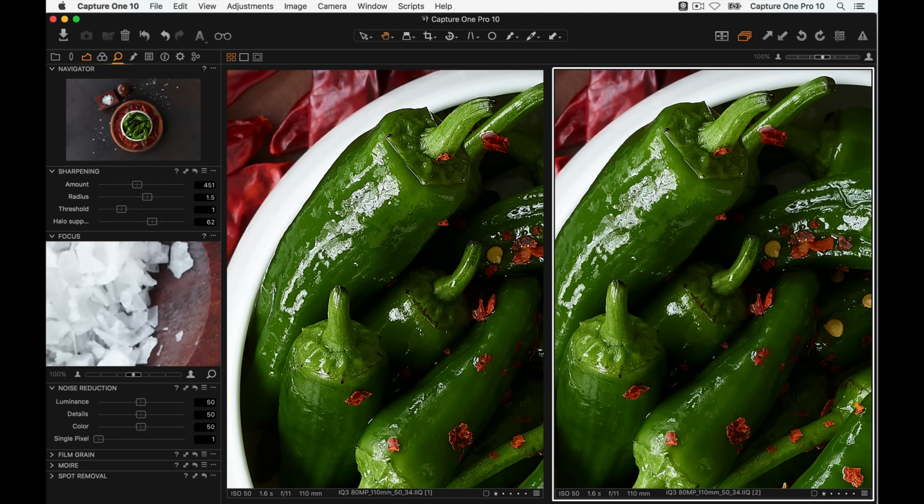Does it work as well when there's no lens metadata? Obviously, if there's no lens metadata, like if you're using a technical camera, then it's not going to work as well because we don't have the full lens aperture data. If you're working with one of our Alpha systems on the IQ back, you can actually punch in the aperture on the IQ back itself, which will load that into the metadata, and that's going to help your diffraction correction. So if you do have an IQ system, don't forget you can plug that in as part of the metadata. Yes, we're always adding new lenses. A couple of you are asking. Every time we release Capture One, we add more lenses.